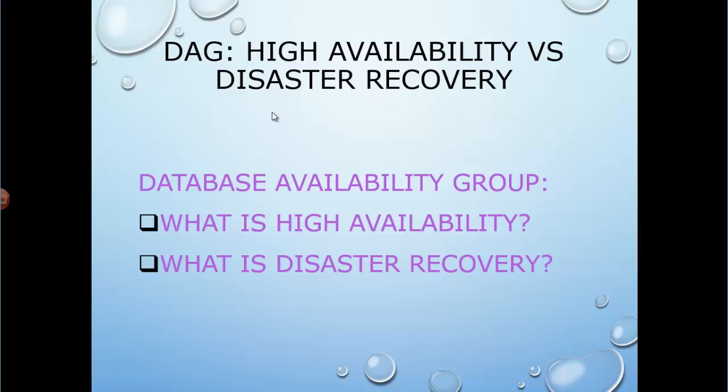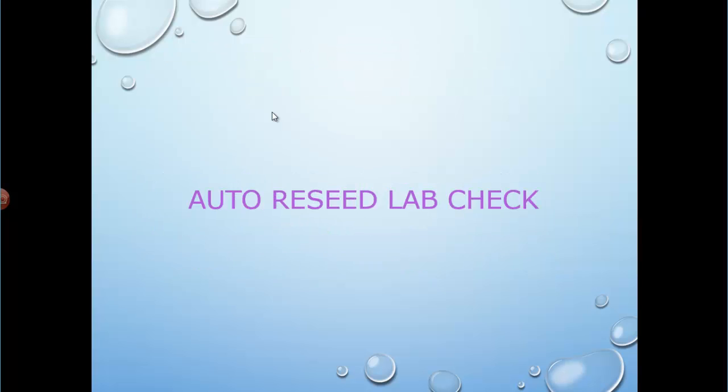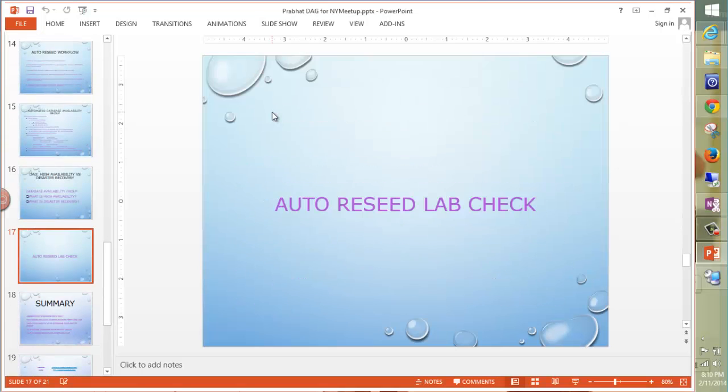All right. So this makes it clear that this is a disaster, where you have modified your Exchange DAG or Exchange system configuration, and the other thing is high availability, where you don't modify anything and just utilize the services. All right, let's check back the auto reseed configuration.